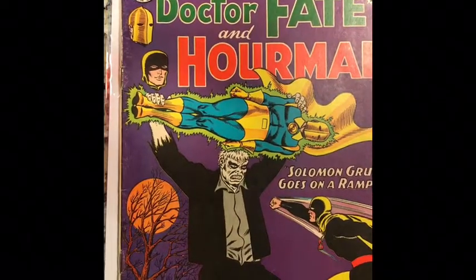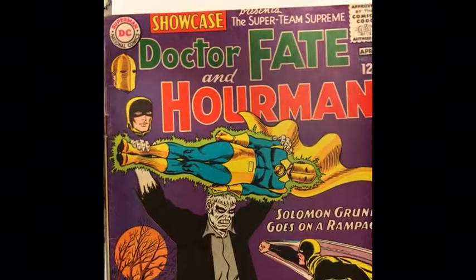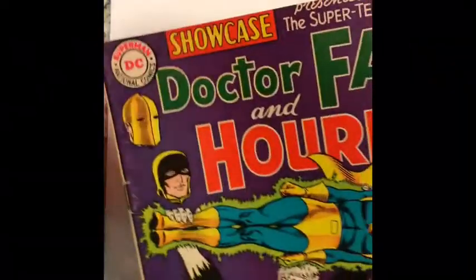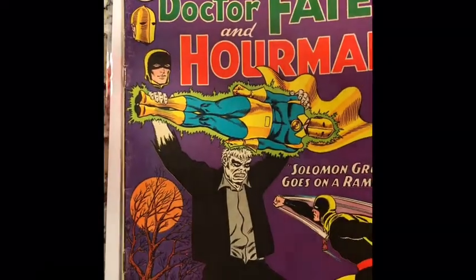Not something that's kind of a bummer because if there's restoration, it really drops the value of these Silver Age comic books. But that also leads me to question about the trimming, because looking at the tip of this comic again — it looks like, is it really trimmed? It's hard to tell; it's just so straight. I would say there may be a high possibility that it is trimmed, especially with the glue all on the staples.